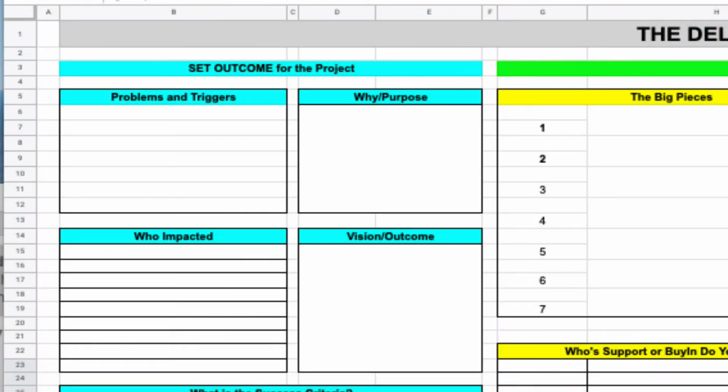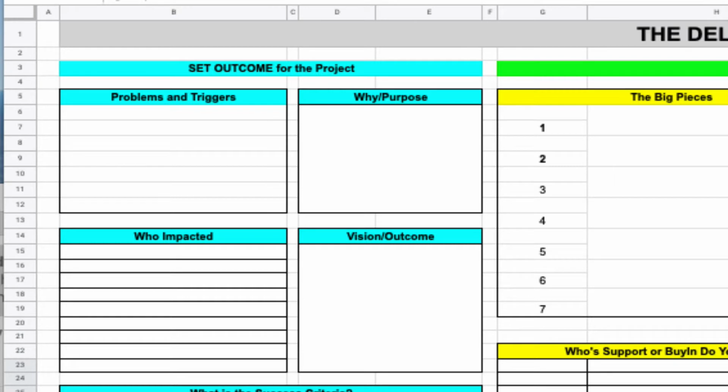So here we go. Let's dive into this tool. I'll throw up some screenshots so that you can be on the same page with me. But the delegation planner is just a way to get aligned with the person you're delegating with. The most important piece, in my opinion, is the outcome. And so that is the first part of this. You want to make sure that you and whoever you're delegating understand the outcomes that are necessary, but also the context around why this is even a project, why you're delegating to this person.